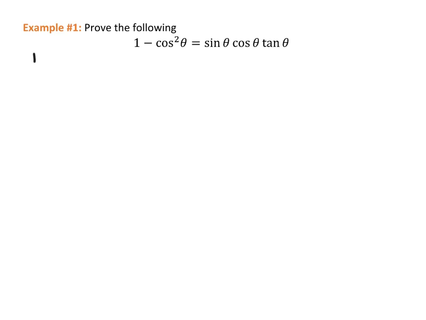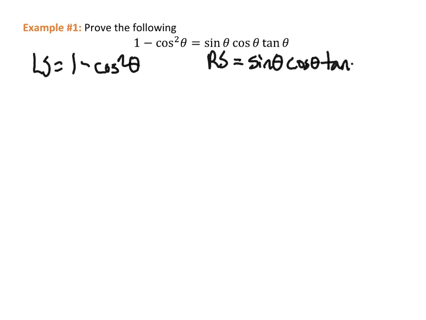For that, what I do is I write down the left side over here, and I write down the right side over here. So I actually separate these into two different things, and I draw a line between them, which tells me nothing can ever cross that equal sign. So that equal sign is just gone. We're not even writing it anymore. We've written the left side and the right side completely separately. Then you want to work on each side and try to get it to look like the other side. Right now they look completely different from each other.